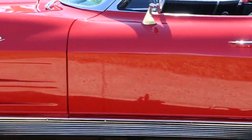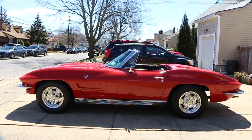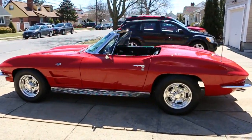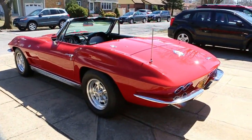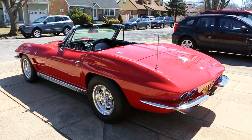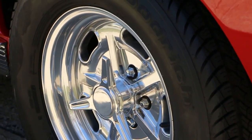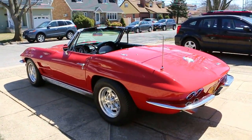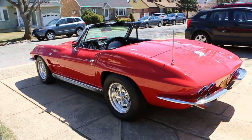It's got an off-road chambered exhaust system. Sounds like side pipes, except they're not in your ear. They're at the back of the car. You have a hard top with it, right? Yeah, I have the original hard top. Comes with it. I have the original Kelsey Hayes steel wheels with matching original hubcaps, with the right size white wall radial tires to go with it. These look pretty good on it too. These are American Racing, like a Halibrand kind of a look. I like this look, and I wanted something a little bit different. So you're going to give them the Kelsey Hayes with the caps, right? Yeah, the original stuff goes with the car.